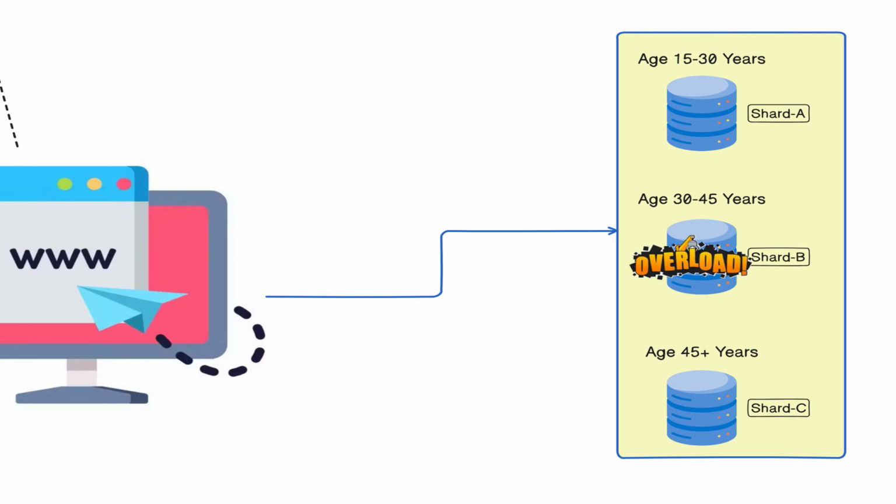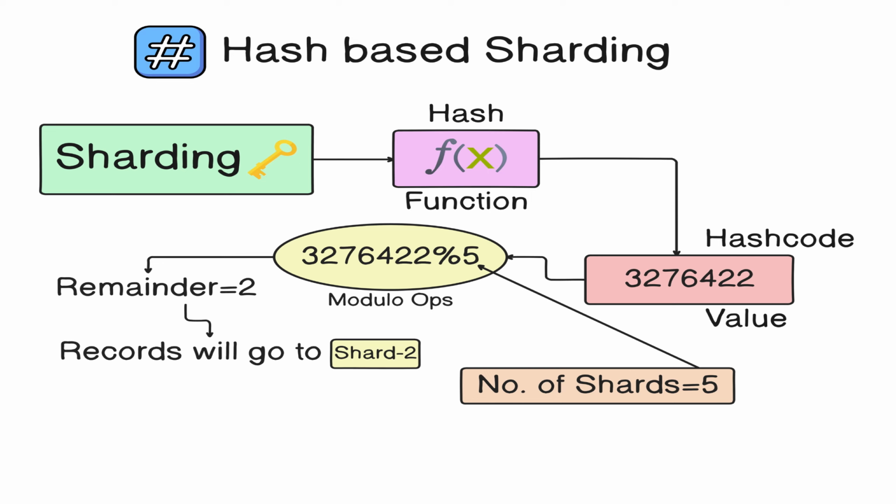Instead of using age alone as a sharding key, we should choose a more evenly distributed or a composite sharding key. Select an attribute that has more uniform distribution across all values. Or an even better approach would be to use hash-based sharding. Apply a hash function to the user ID or email and mod it with the number of shards. This ensures more even distribution and avoids hotspots.